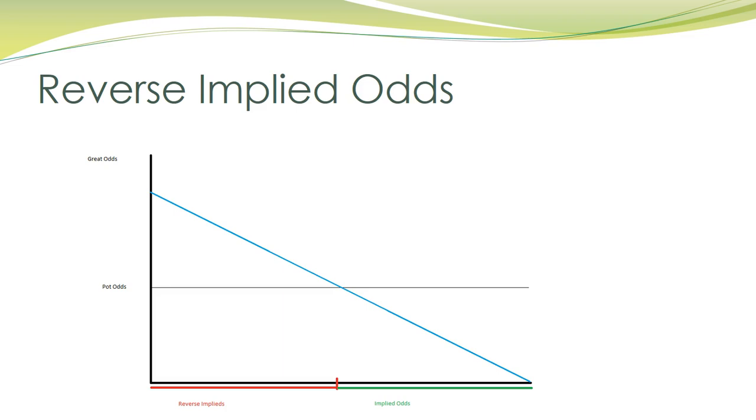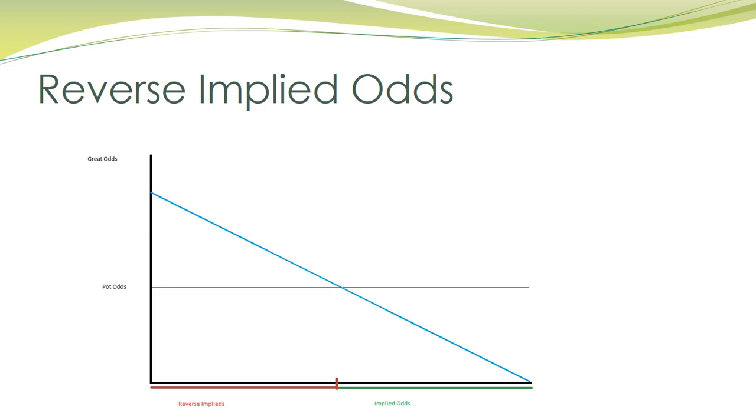Now to illustrate this with a graphic, if you look there on the vertical axis, the y-axis, this is going to measure our pot odds. So if we are exactly halfway along that line, and this is not drawn to scale by the way, you can probably tell, but you see where that horizontal line is, halfway down the y-axis, that means that we have exactly the right pot odds to call. Now in a situation where we have exactly the right pot odds to call, we don't need any implied odds to make it profitable. It's going to be break even. And whether we need implied odds or not, that's represented by this diagonal blue line.